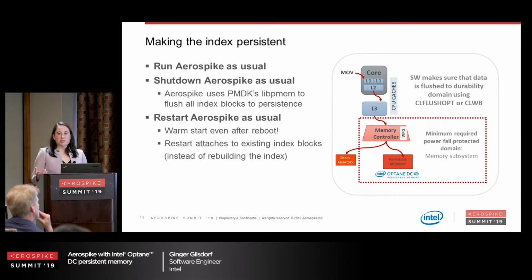If you were to crash unexpectedly, there's the possibility that some of your data would be in the cache and would be lost. But Aerospike builds around that because this is your index. You can always go back and rebuild the index if you need to. Instead of doing this operation every time you write to the index, we're doing it on shutdown. So you're still retaining a lot of that performance.